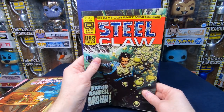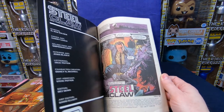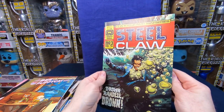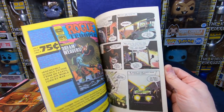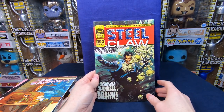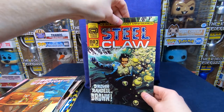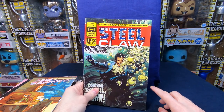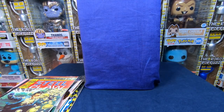We also have a Steel Claw from around 1986. The interior coloring looks fun. I kind of like this quality indie comic stuff from the eighties with fun coloring and whatnot. I like buying lots like this because I get the comic book I really want at a good price, and then I get some other stuff like this that I can add to my collection that wasn't really on my radar but I'm kind of happy to get.